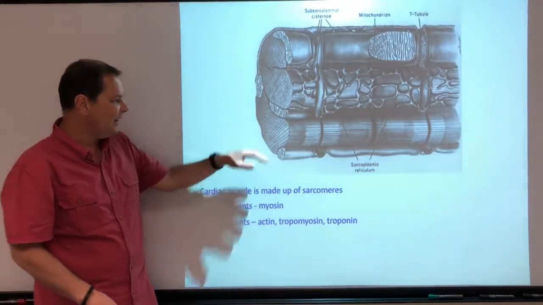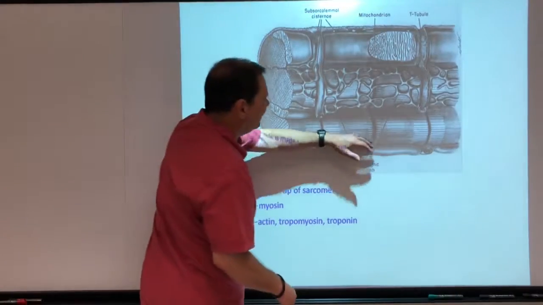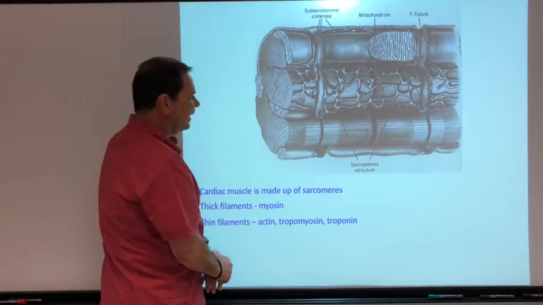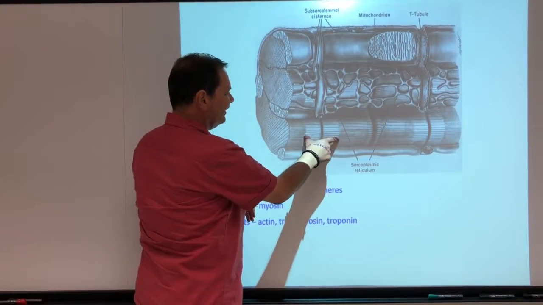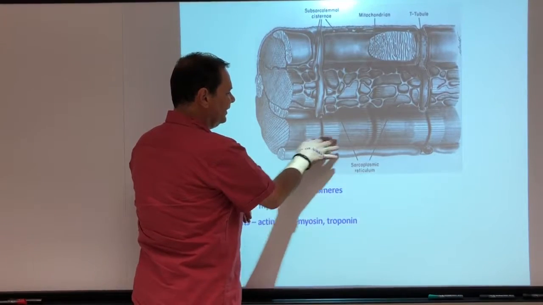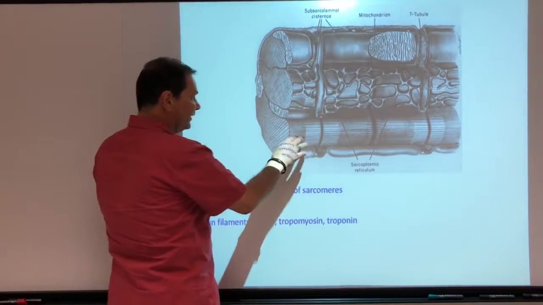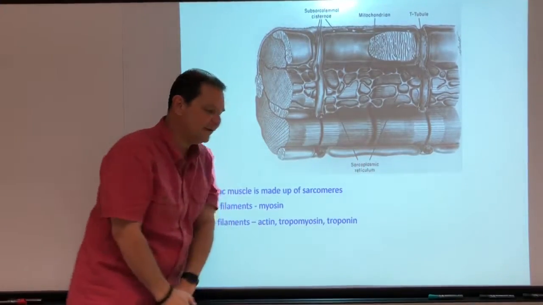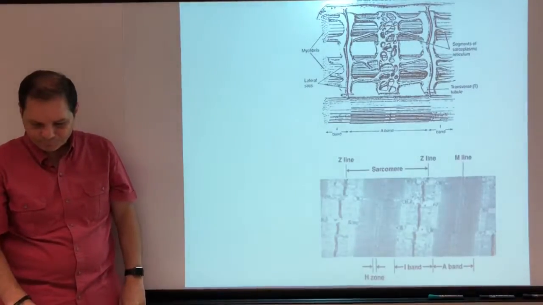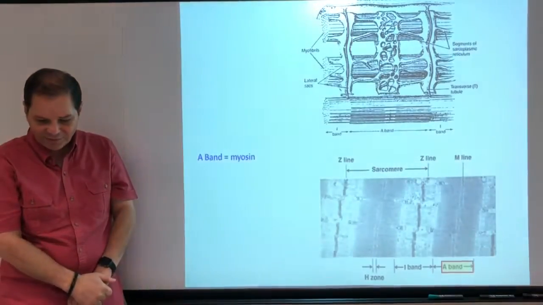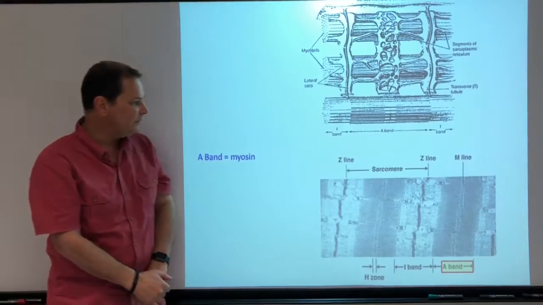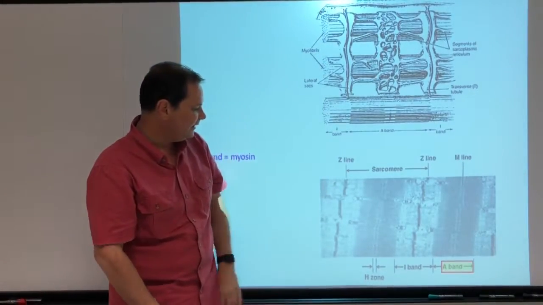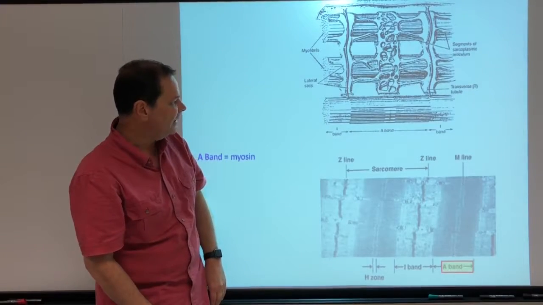But you can see how these myofilaments are organized. They are lined up in parallel, and they overlap. So the thin filaments overlap the thick filaments, and you can see the overlap there. This is a little bit of a closer look at these sarcomeres and the myofilaments as they're lined up.